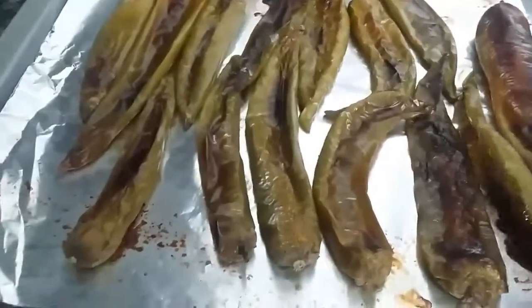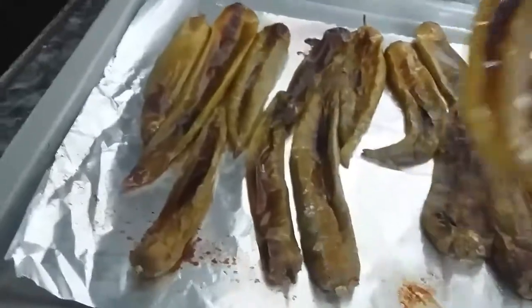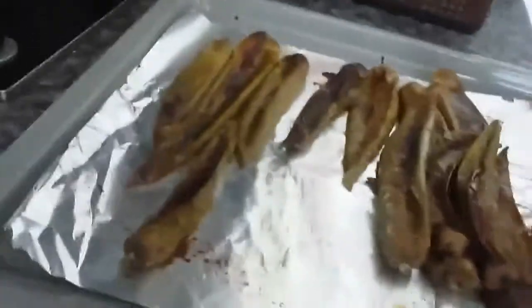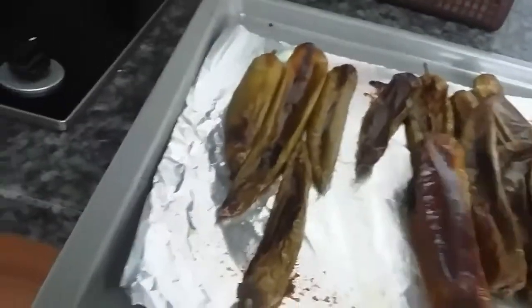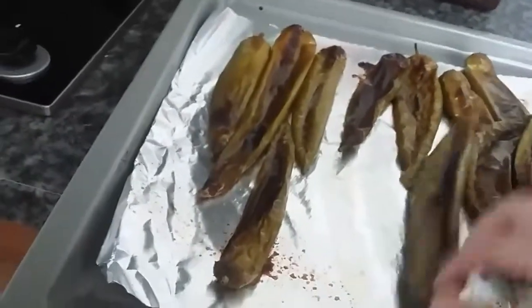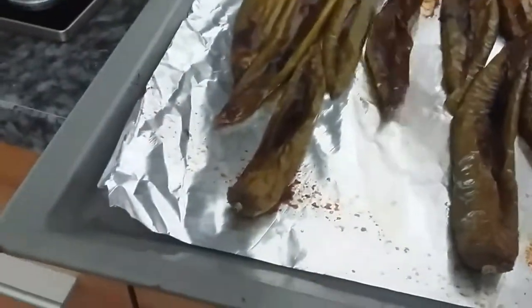Later I will peel it off, then I'll see what sauce I need to put on this so I can make use of it, or I'll just make it a pickle. Can I make this a pickle? See? It turns like a skin. Oh no, what happened? There's nothing inside.